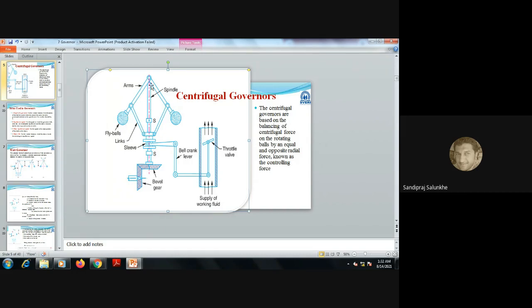आणि हे फ्लायबॉल मध्ये ह्या ज्या चार लिंकेज वापरलेले आहेत, दॅट इज अप्पर लिंक आर कनेक्टेड विथ द शाफ्ट. हे जो सेंट्रल शाफ्ट आहे त्या शाफ्टला अप्पर लिंक कनेक्टेड आहे, आणि ज्या लोअर लिंक आहेत त्या लोअर लिंक ह्या स्लीवला कनेक्टेड आहेत. ओके, आणि इथं आपण हिंज जॉईंट दिलाय सगळीकडं. इट मीन्स इट कॅन गेट relative motion with each other. Okay, now when the engine is stationary, at that time this sleeve will be at its lowermost position. When it gets started, then the shaft also start to rotate.